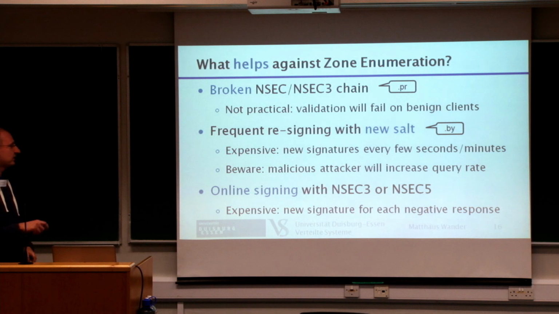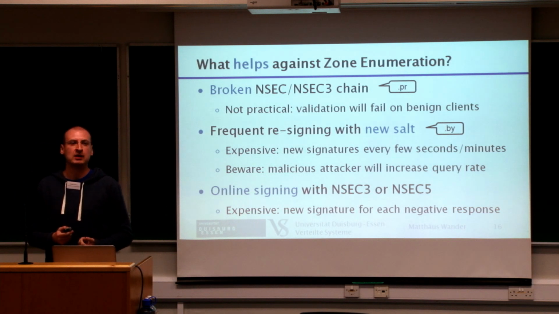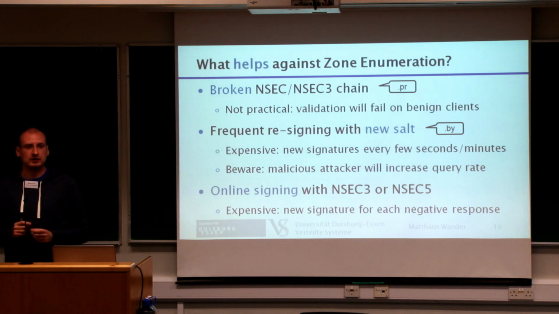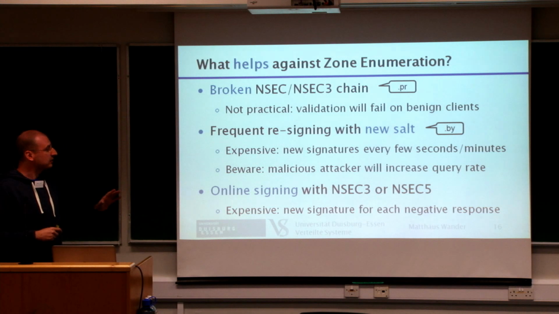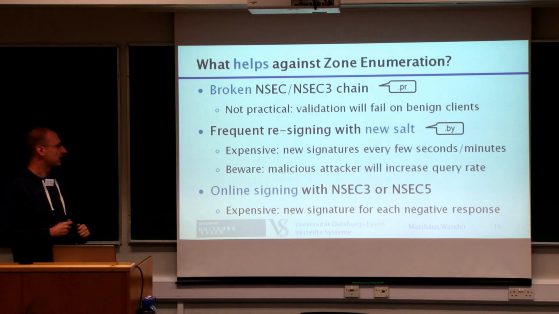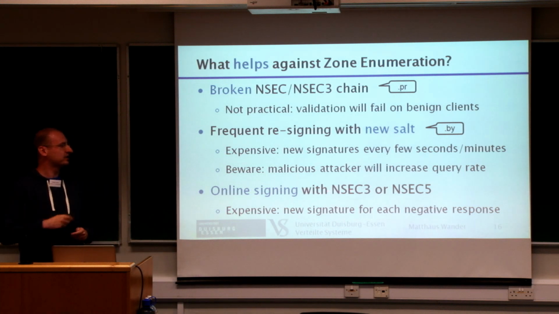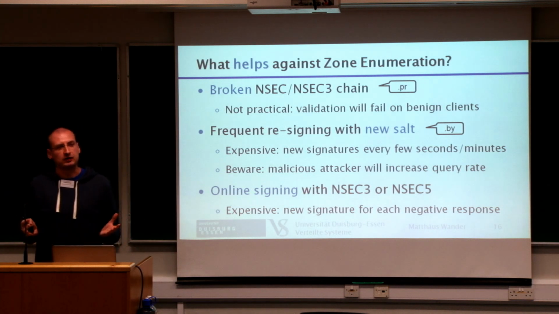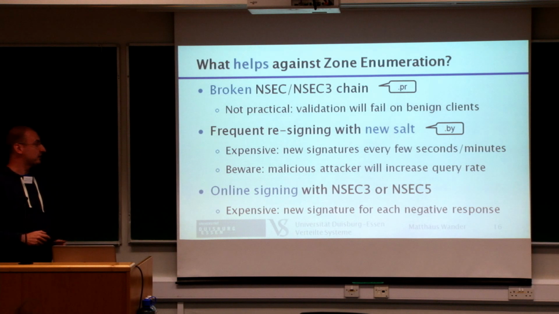What is a defense mechanism is to do online signing, online cryptography. So every time you get a query for a non-existing domain, you return a response, and you create this response online. And it will have a signature and hash values which cannot be used to build a complete chain. So this is a real protection here. But this is expensive. Online signing for every query, every time creating a signature, is expensive. And you can do this with either NSEC3, or there is another mechanism, NSEC5, which is a bit different, uses a different signing function, but it's still using online cryptography, so it's still expensive. So there is a protection, but it's very expensive.